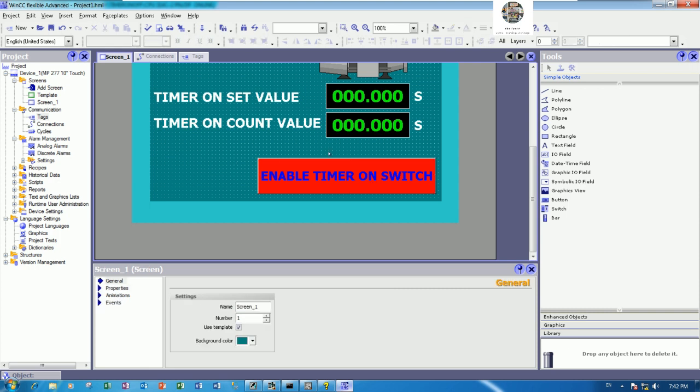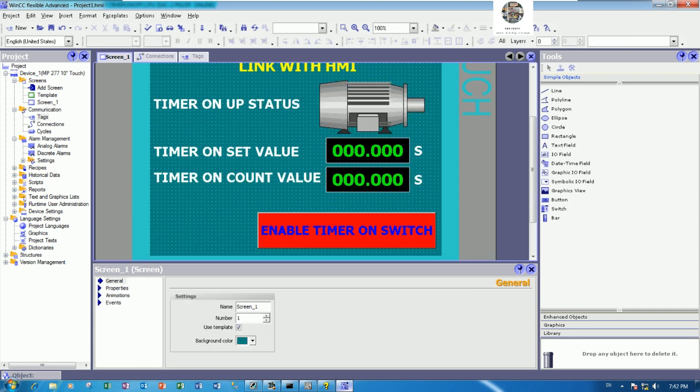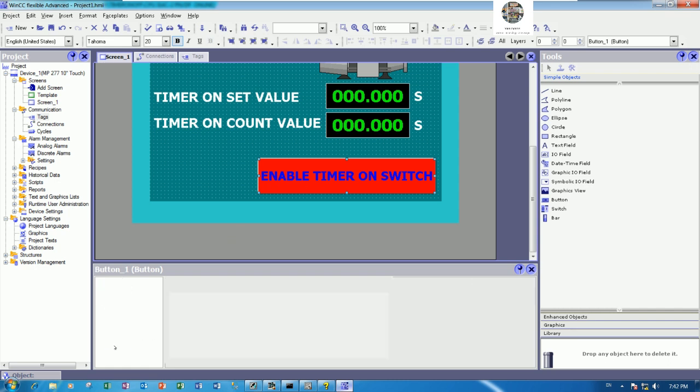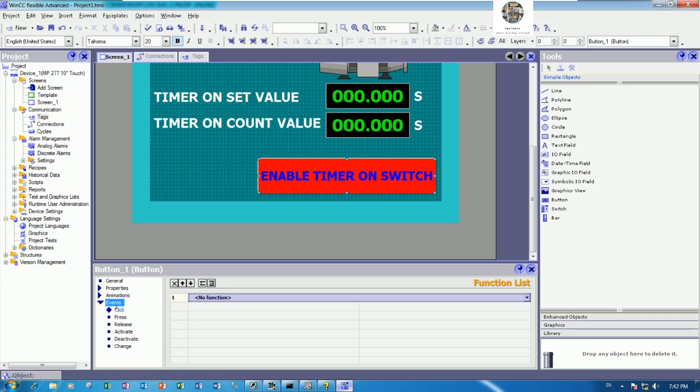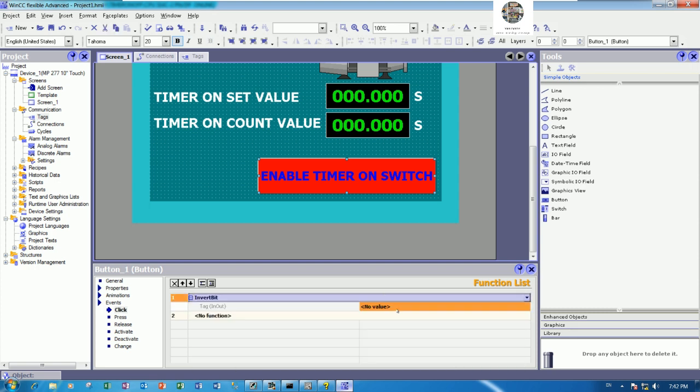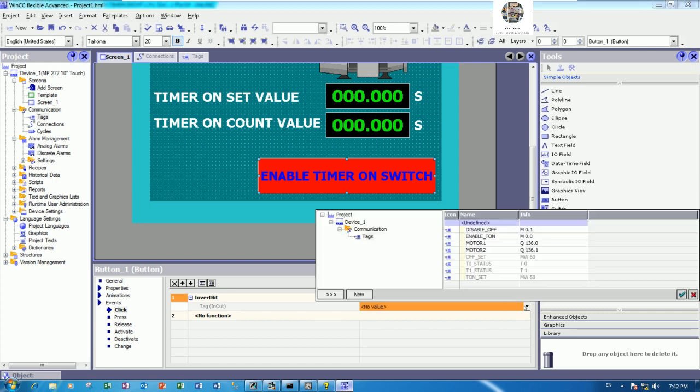So we need to configure the button, right, to enable the timer. Example, let's go to event and then go to click and invert bit. Okay, we use invert bit, and we can choose the text for enable the timer on, right, this text.